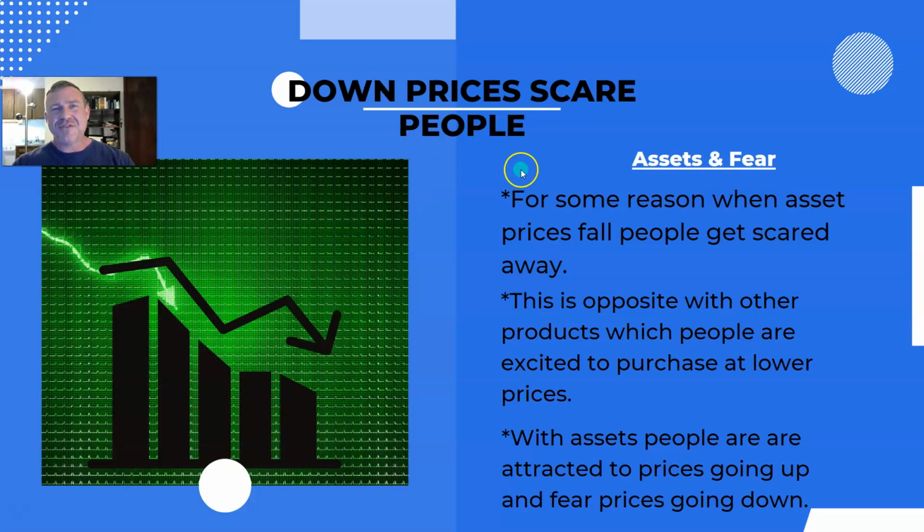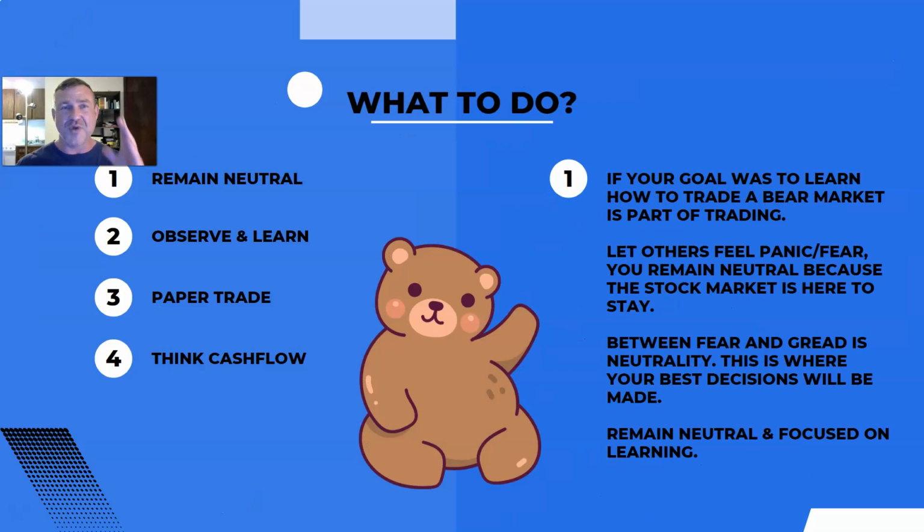The funny thing about this is that these down prices in assets scare people away. This is opposite to what normally happens. You got a $100 pair of shoes, they're on sale for 70, people rush in and buy it. You got a $100 stock, it's dropping down to 70, people are running away and selling it. For whatever reason, it just kind of happens like this. So this is a dynamic to start understanding so we can move forward to realize that we have four things that we're going to do from understanding that piece, right?